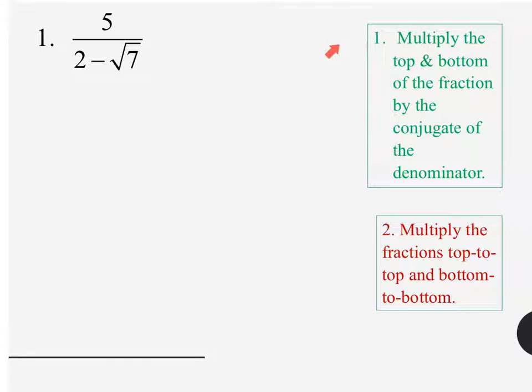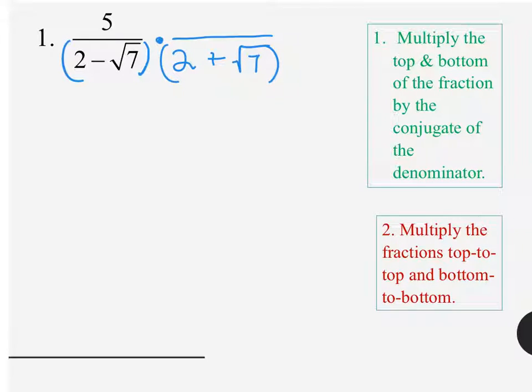So our note says to multiply the top and the bottom of the fraction by the conjugate of the denominator. Well, we talked about what a conjugate is. A conjugate is going to be the same terms in the binomial, but a different sign. So that one is a subtraction, so this one is going to be an addition. So that's the conjugate. And we're multiplying. So let me go ahead and put the parentheses here.